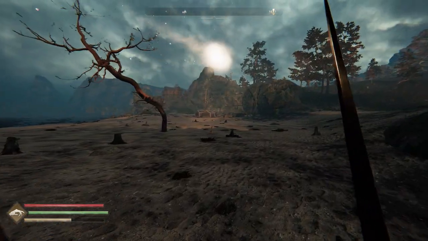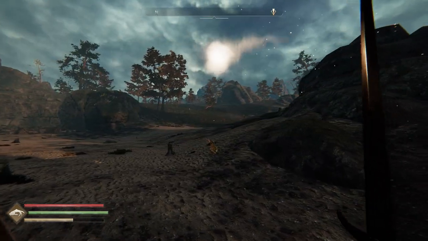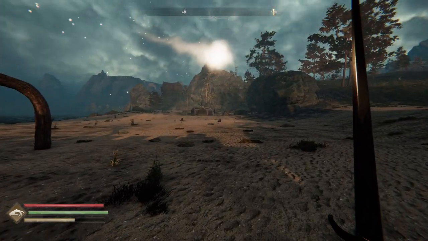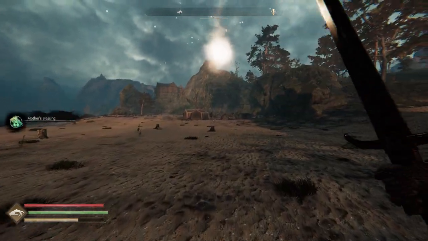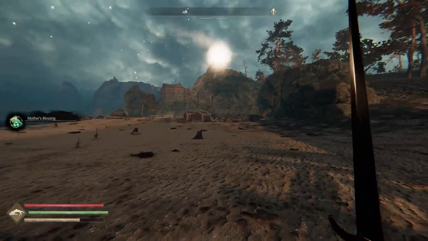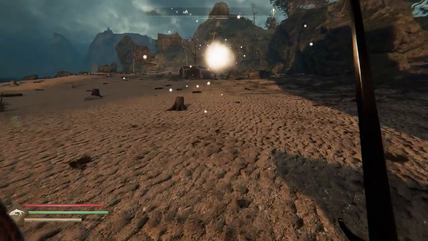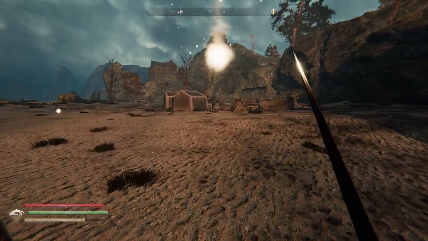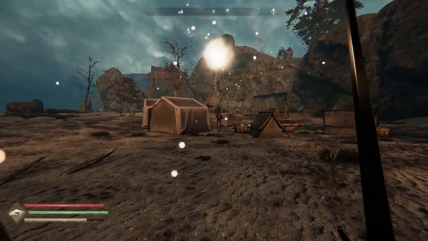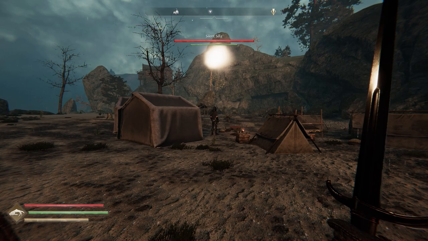Well, there's a camp. Which looks like a person. I still have no arrows, right? Of course. I wonder if this will set off. Get him! Are you an enemy? Silent Scylla.